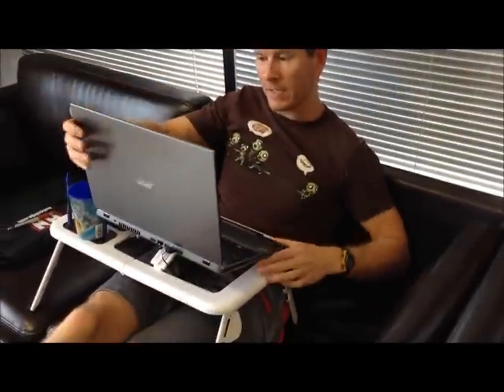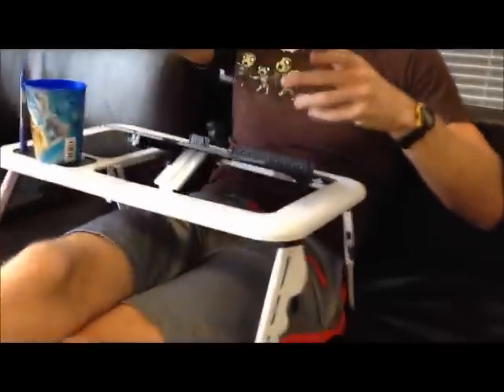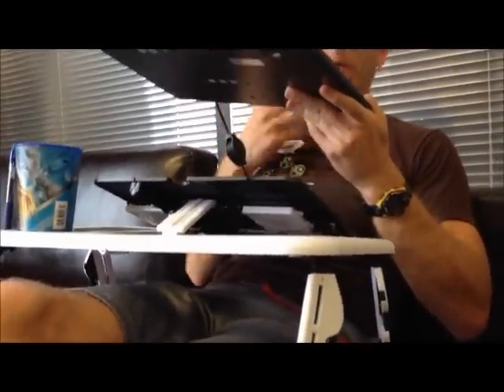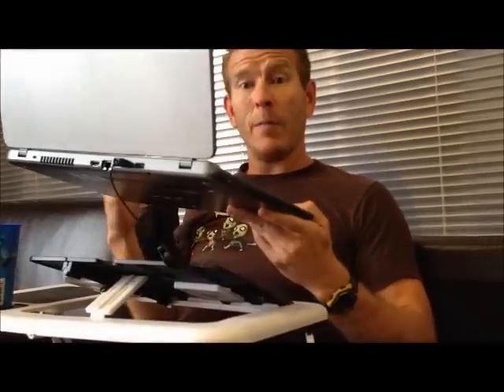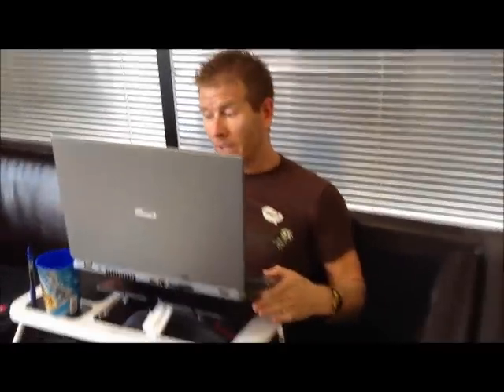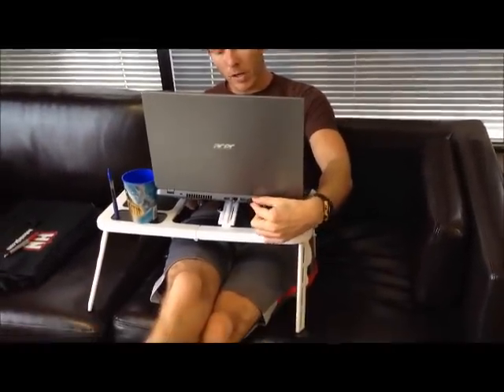As you see, I have it here and it's in full use. There are built-in cooling fans underneath here, underneath my laptop. It's keeping my laptop cool to keep it from overheating. Laptops work a lot better when you apply some coolness to them, so it's really important to keep them cool. USB powered — I just have a USB port plugged in here at the bottom, keeping my laptop nice and cool.